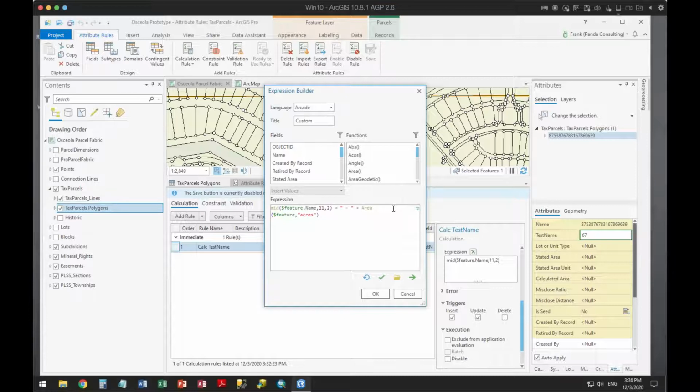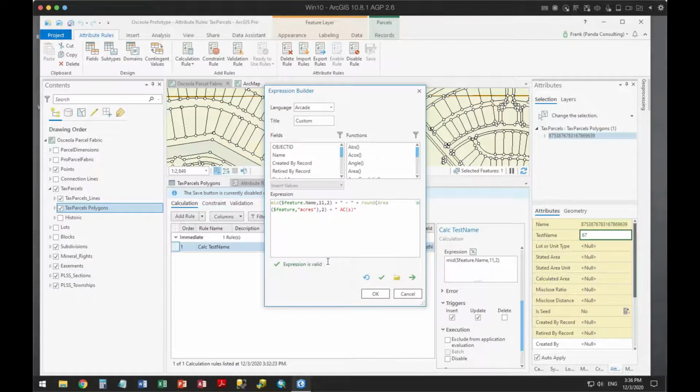But what this is going to give us is a number further out. So let's round this to 2 decimal places. And then let's also add, or as Tori wants, something like this.